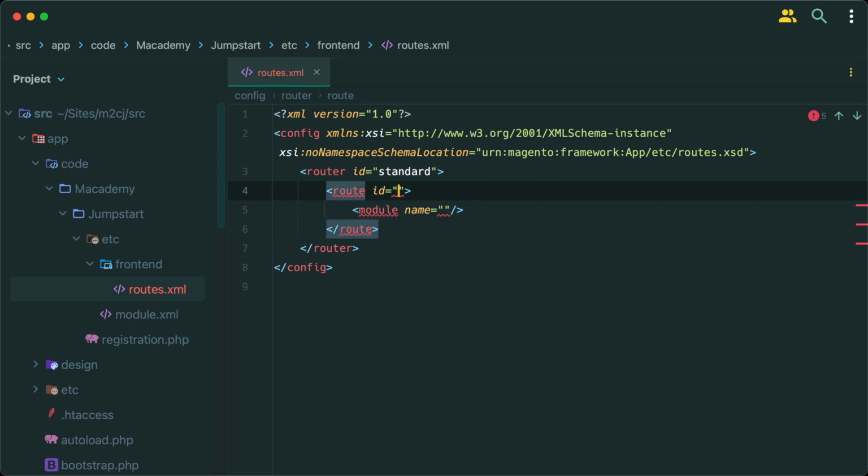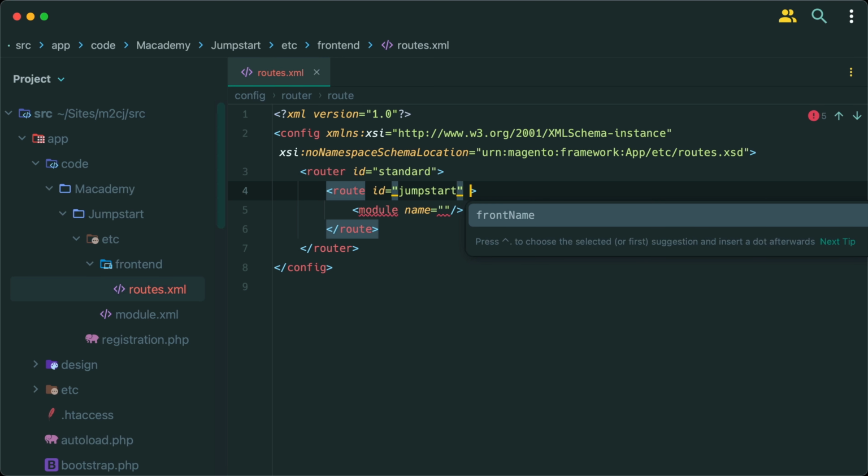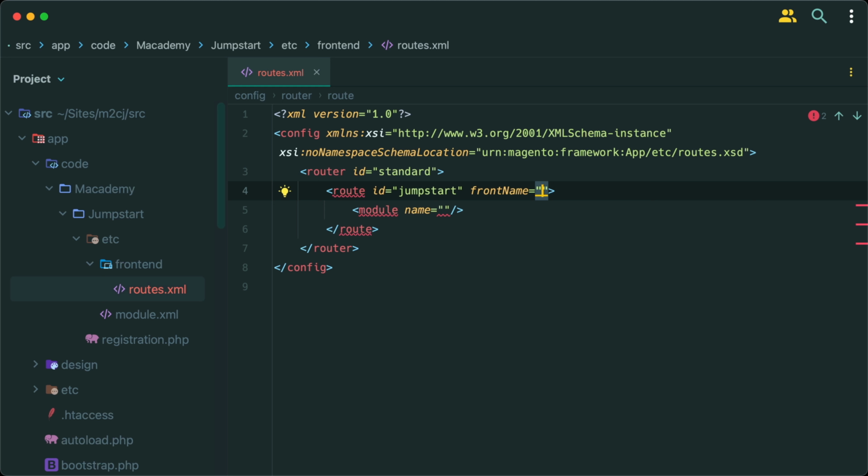Within it is a related route node, and this will accept two attributes. The first is ID. Let's say we want to create a new URL at /jumpstart. So we will name this route ID jumpstart, and we will tack on another frontName attribute, and this will also be named jumpstart.